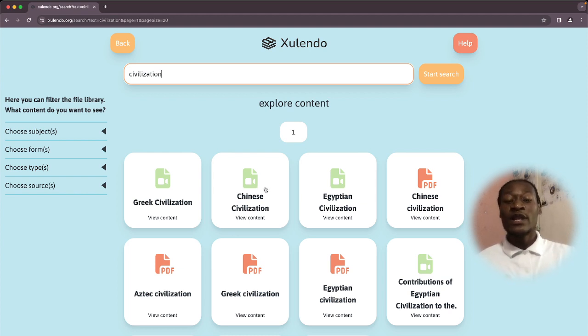So when I was explaining about content collection, I mentioned that we have some icons that identify the type of the content that we're viewing. So if you check on the screen here on Greek civilization, we have this icon. So this green icon with a camera inside it denotes or depicts a video. So this shows that this is a video about Greek civilization.